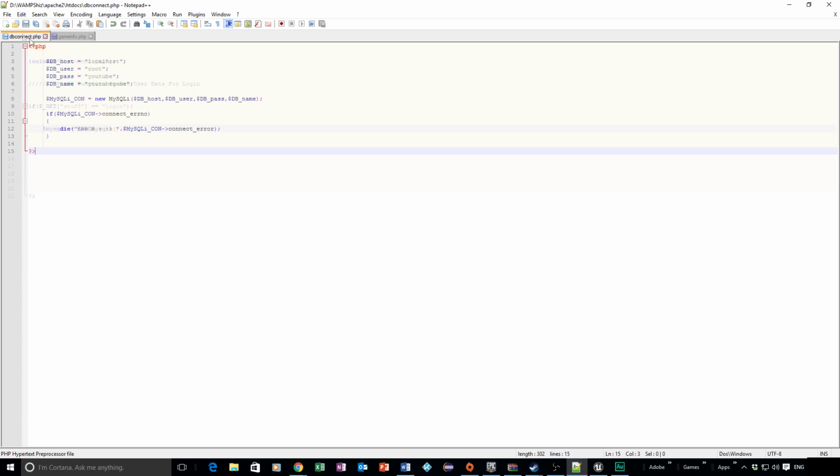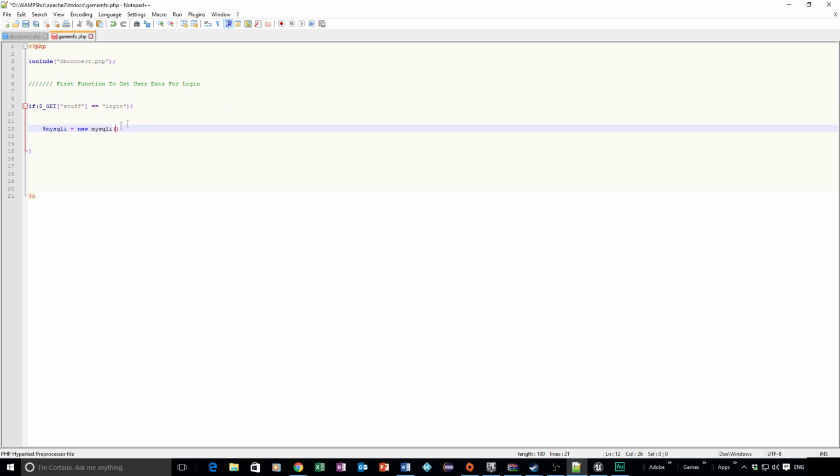You can quite easily jump into the DB section and copy all this information and paste it in. It saves me rewriting it over and over again. Remember the semicolon at the end. This is just making a connection to my database: the host being localhost, then root, then YouTube, and then whatever the database name is called.